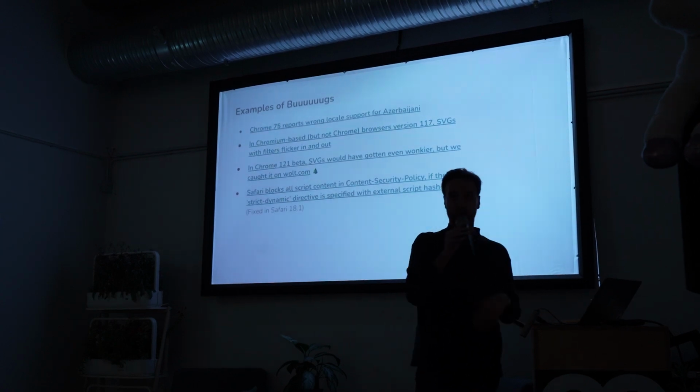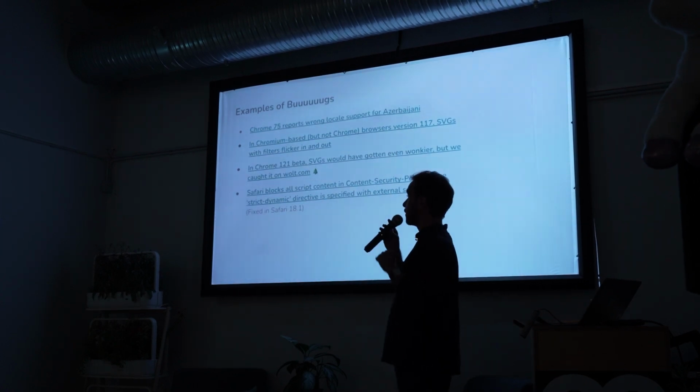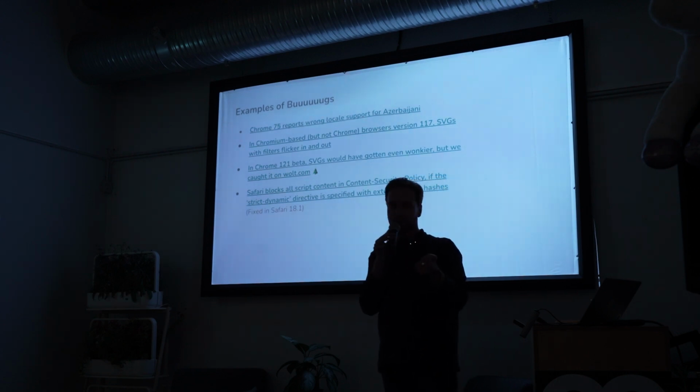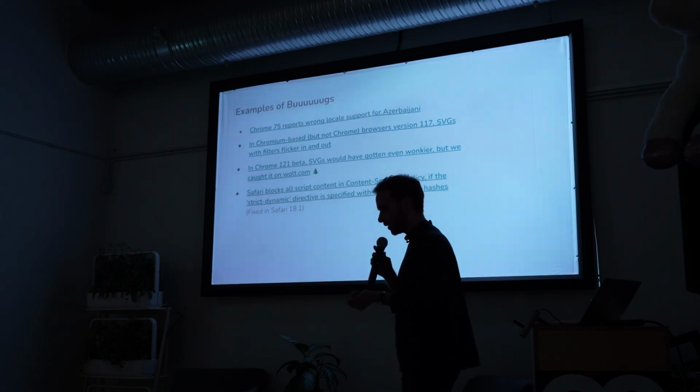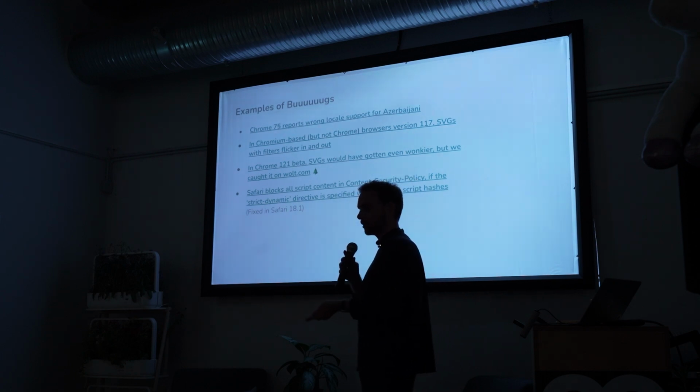And there's more. So those were quirks, let's say, but what about bugs? There's the internationalization API in the browsers called Intl, and that API has a method called supportedLocalesOf. Basically, you go to the browser and you say, do you support this locale? Like if I tell you to format a string, will you be able to do it? And the browser will say, sure thing.